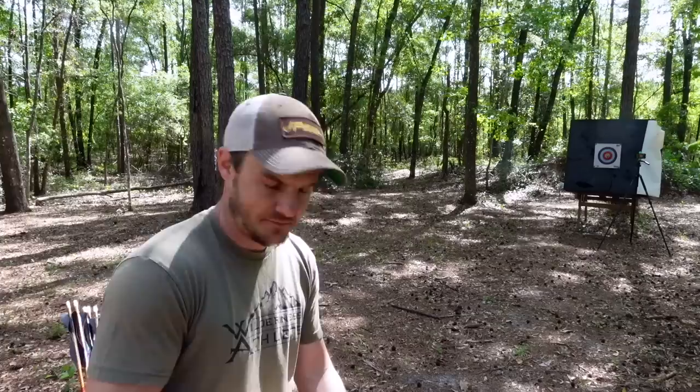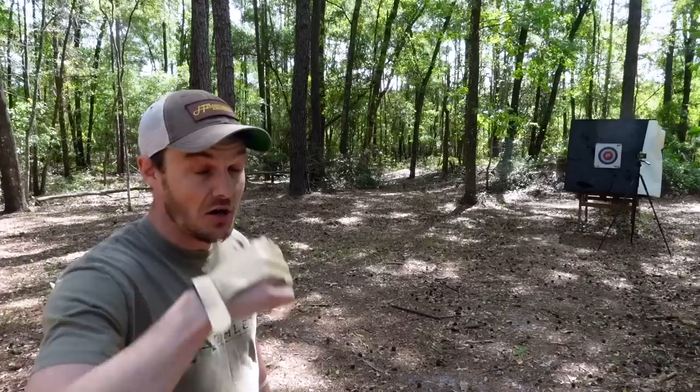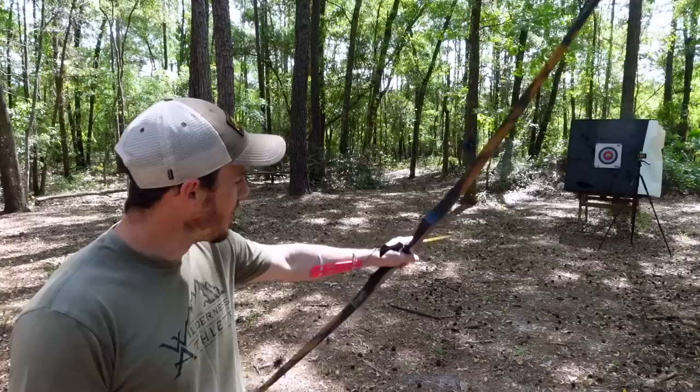See what happens. I've definitely played with it a little bit, full disclosure, and you got to really get under the chin with the hand, otherwise the arrows go all over the place, not at all where you're hoping them to go. And obviously the string runs into the chest a little bit for clearance wise because you're holding it at such an angle.